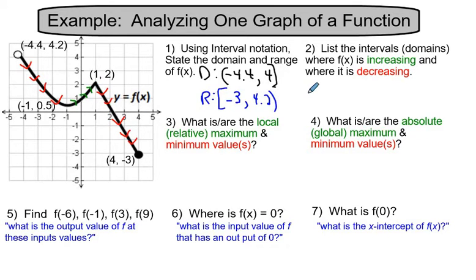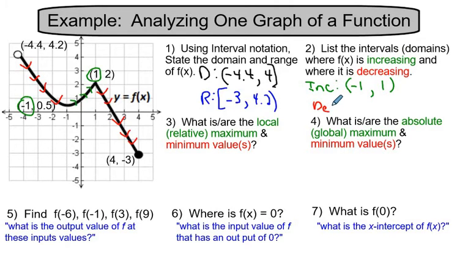So if I were to list the increasing interval, it is the domain of this little piece here, so that would be from -1 to 1. When you list increasing and decreasing intervals, you always use a parenthesis because you can't include those points. This might look like a point to you, but in upper level math classes, this is read from -1 to 1, which is what we see here. The reason I can't use a bracket on this point is I'm about to then use it in the decreasing interval.